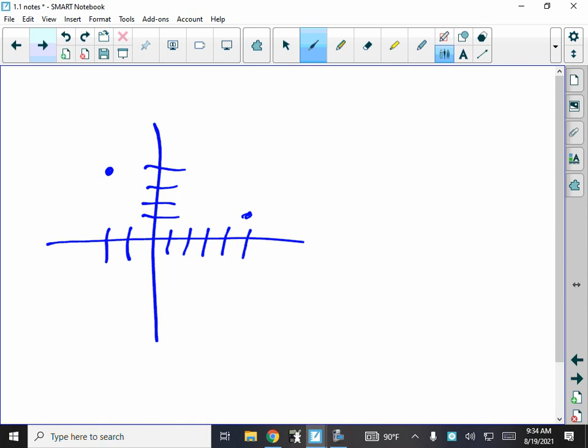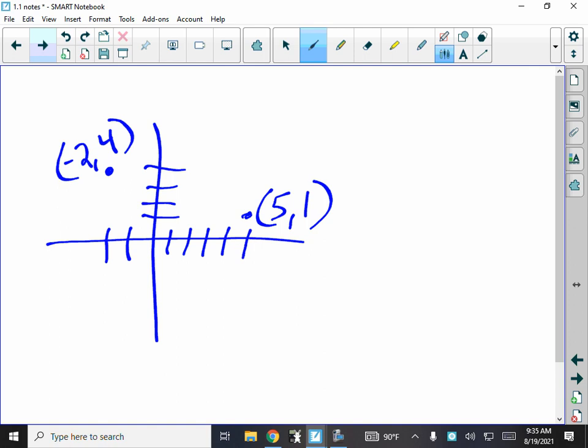Okay, so this guy is, I'm trying to make up this problem on the fly. This is (5, 1), and this guy is (-2, 4), right? But my graphs are as sweet as my handwriting.